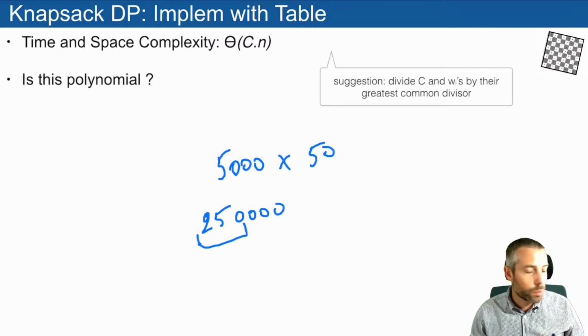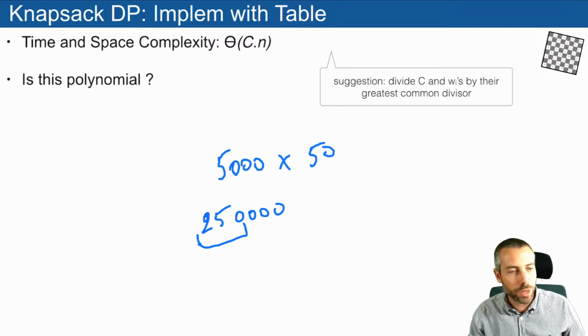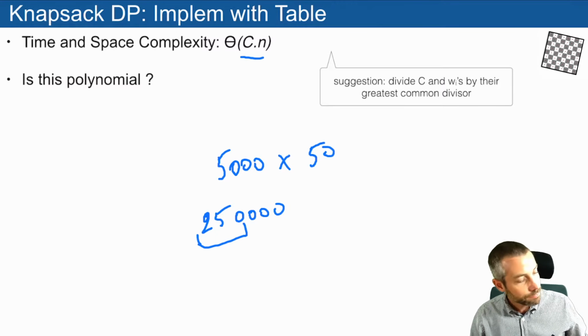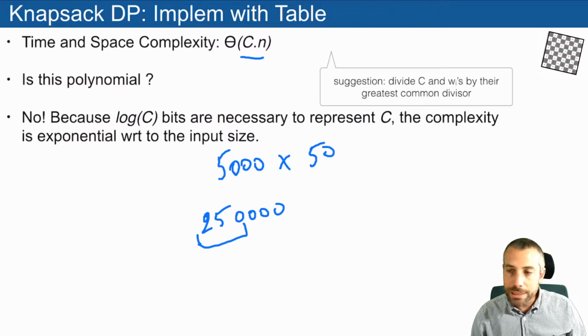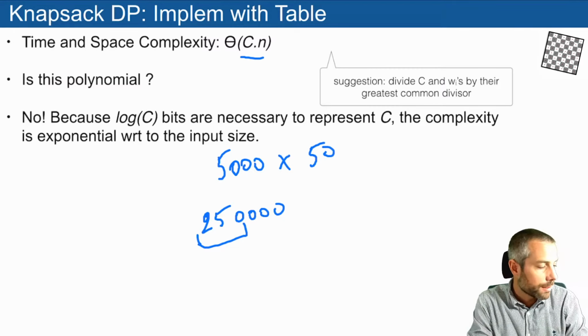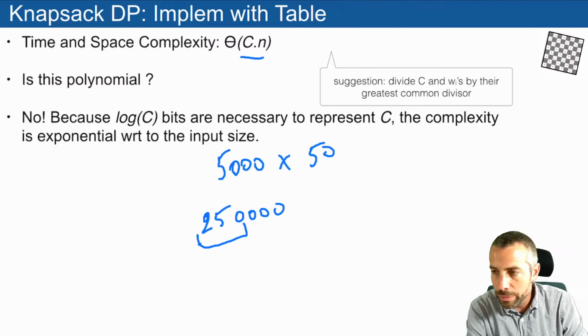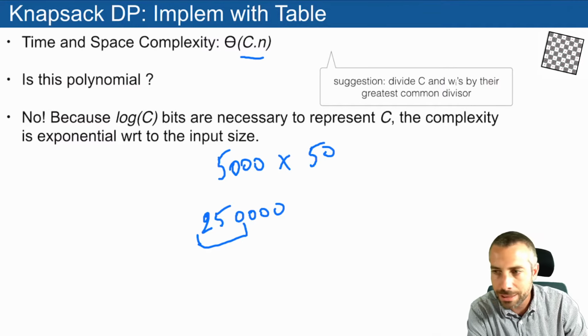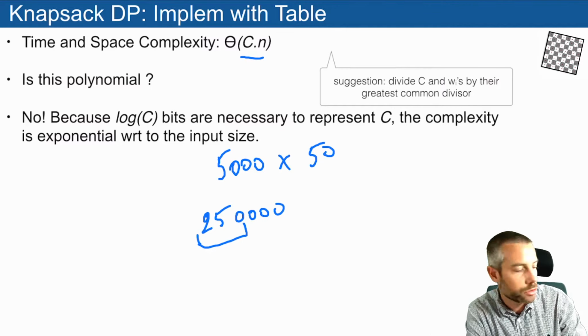This is the demonstration that using a simple caching technique, we have already shifted the exponential to the right. The question is: C times N, do you consider that it is a polynomial time complexity? And the answer is no, it's not polynomial, because if you remember your computational courses, in order to be polynomial, you should be polynomial in the input size. And what we mean by input size is the number of bits that you need to encode the input.